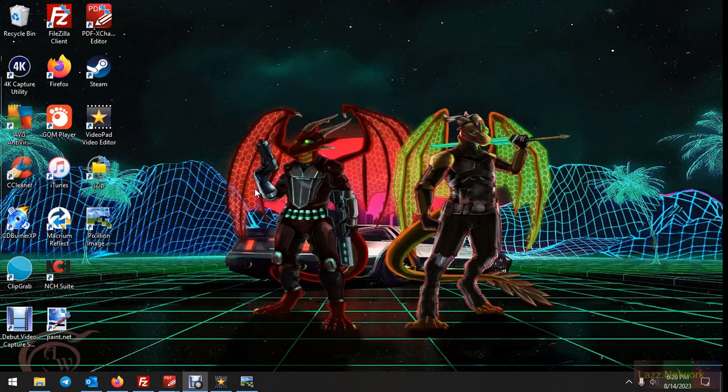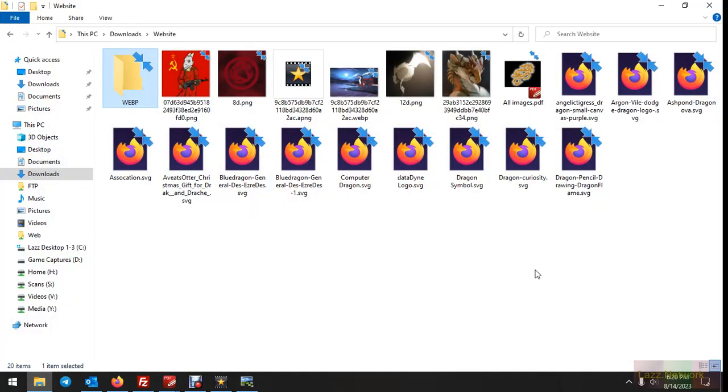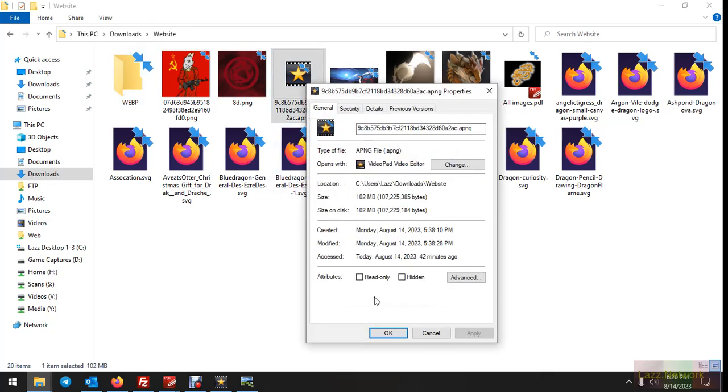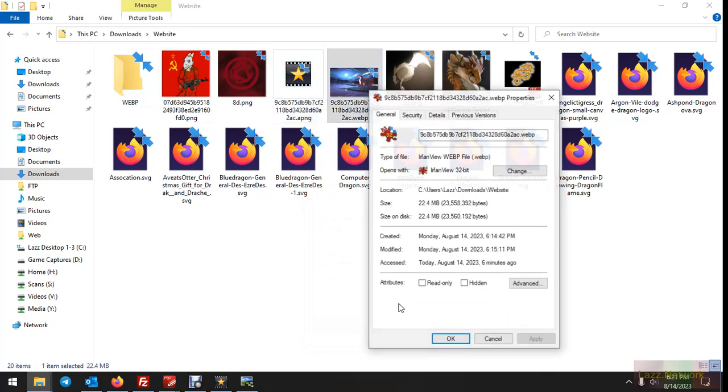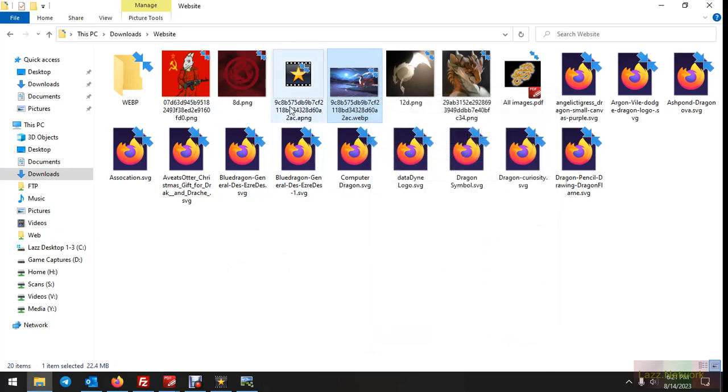So actually, I want to take a look at file sizes now. How big is this again? Oh yeah, it's 102. And then that said it was 20. Yeah. Wow. But I guess I don't know. But like I said, I think the APNG is kind of the victor for this one.